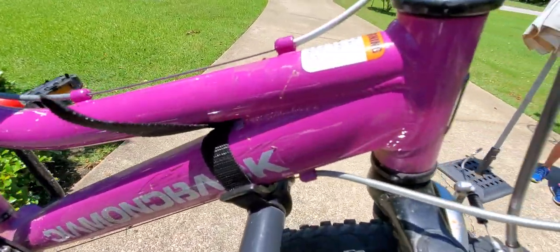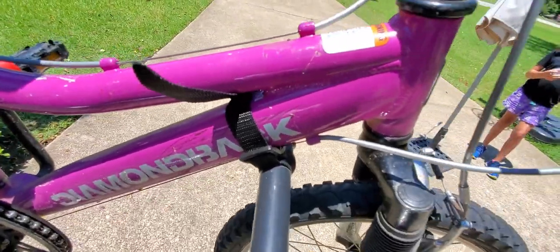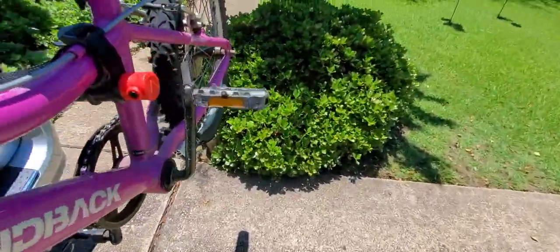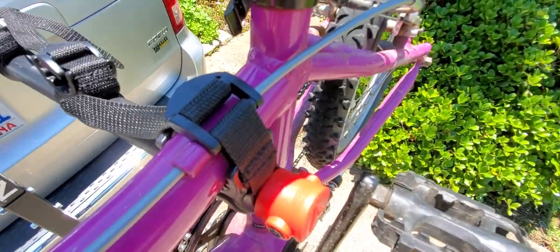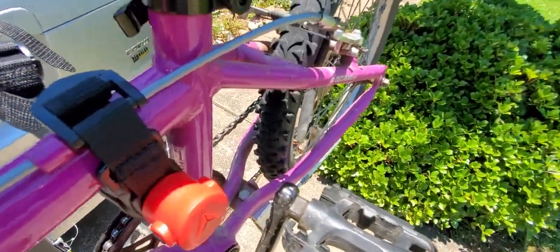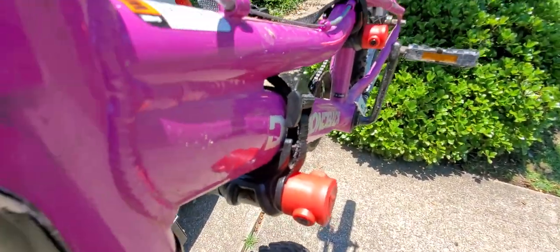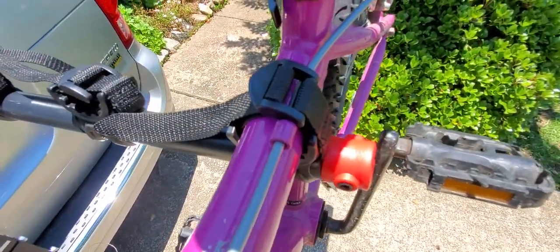This one's kind of funky because it's got the two tubes that are welded together for the last 6 inches, so that makes it difficult. But you can see this, just a normal strap. The strap just goes up over the top. You just cinch the strap down. I'm trying to get the sun out here so I can actually show you, but it does not look like it's going to work. So anyway, there's the strap through.